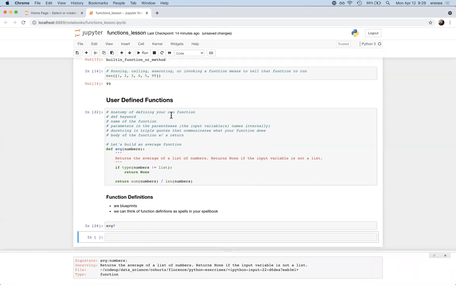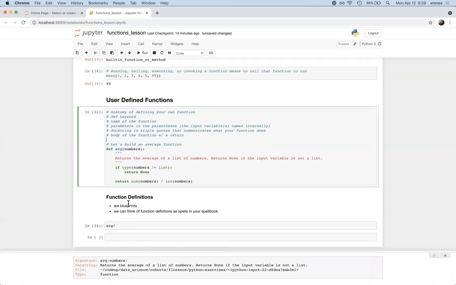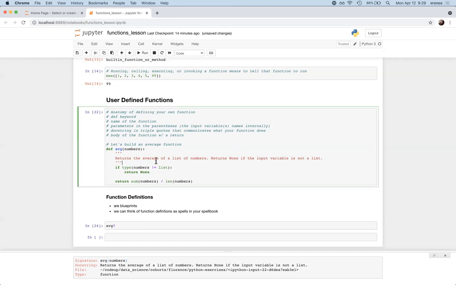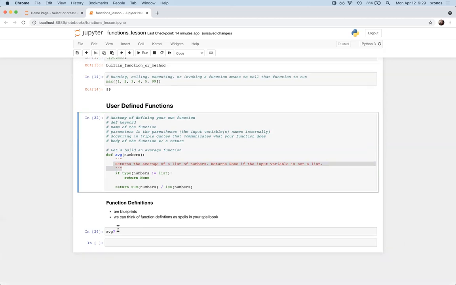And commenting your code is pretty important, but IPython doesn't read comments for you. I'm sorry, comments are meant to be read by human beings. Comments are not read or executed by Python. But a docstring, we can get in there. So this is how we start producing documentation about our functions, which is really cool.